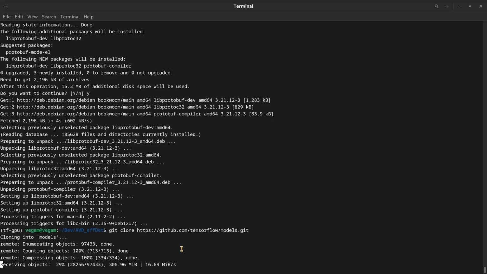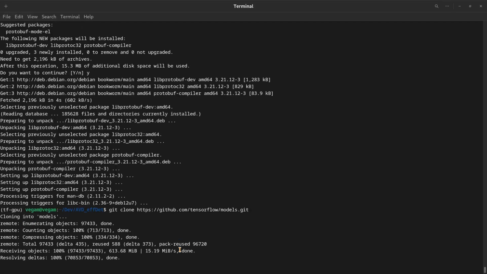Seems like the download speed is pretty slow. Yeah, so it is cloned.